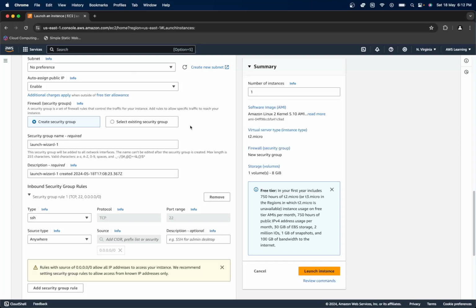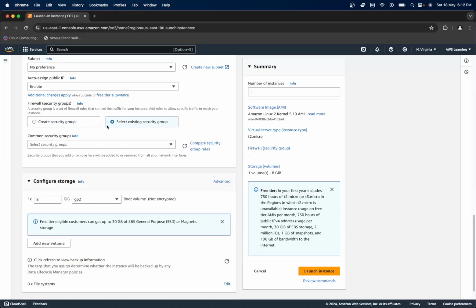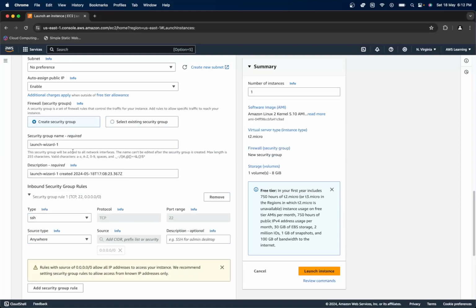If you want, we can create a new security group, otherwise we can go with the launch wizard one, or we can choose from an existing one. We will go with creating a security group.